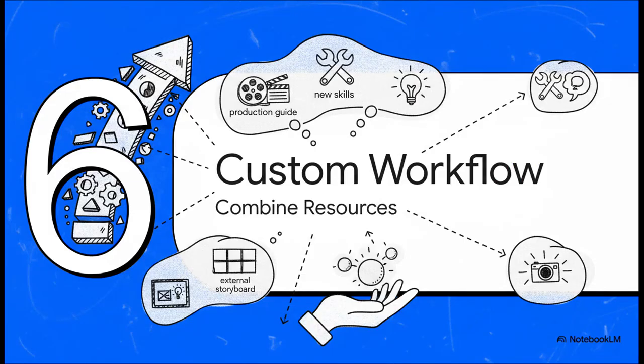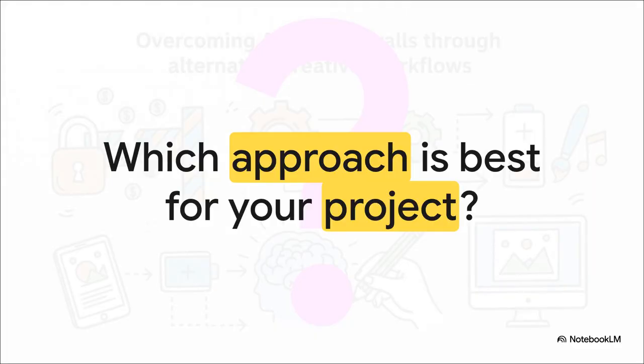So, let's pull this all together, building your custom workflow. The source leaves us with one final and honestly pretty fantastic offer. You actually don't have to choose just one of these paths. The system can create a completely custom combination of all these resources, mixing the production guides, the storyboards, the images, tailored specifically to what you need. Which brings us to the ultimate question laid out here. Which approach would be the most helpful for your project? When you inevitably hit your own creative roadblock, how are you going to pivot?